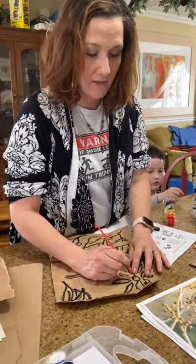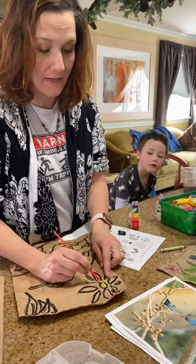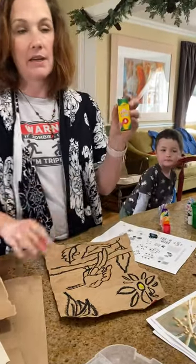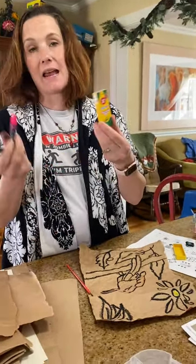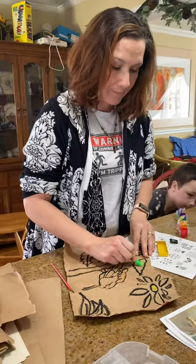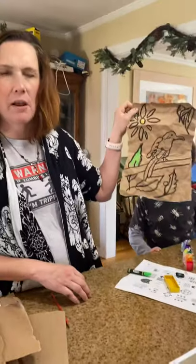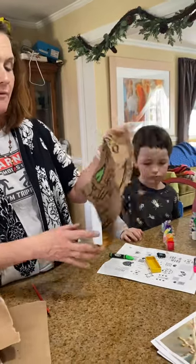I'm not going to color this whole thing as you watch, but I want to let you know that Crayola paints would work really beautifully, or neon paints. If you don't have paint, you could use crayons or pastels. All the materials I have here are really cheap — these oil pastels were maybe 20 cents on sale at the dollar store. I wouldn't recommend starting with oil pastels; start with a pencil, and then after you're happy with your design you can add whatever materials you have.